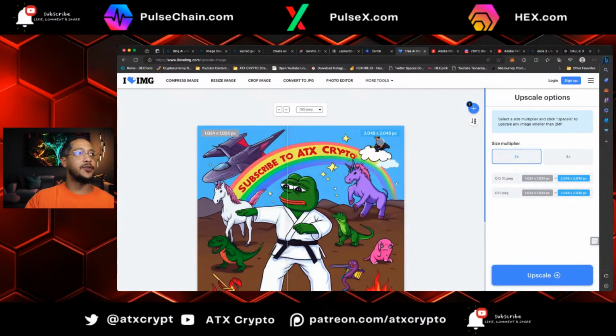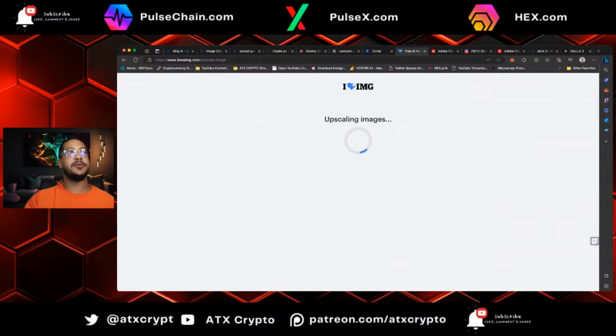And again, it's a slight difference, but it does make it a little bit more crisp. You can see the two, it has almost like a radiance about it, almost an aura, and it's just actually made them so much nicer and easier to read. Now, again, I'm on the free subscription on this one, so I can only upscale to the 2x. If you pay, you can actually upscale to a 4x, but from here, I can just click upscale. It'll save these into a zip. I can go open them up, and then they're upscaled. My images have been upscaled at that point in time.